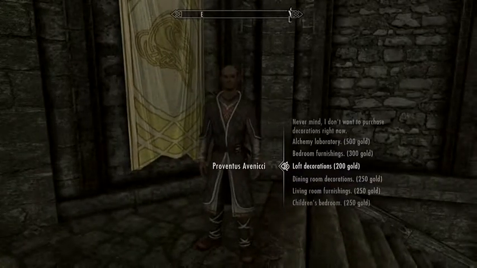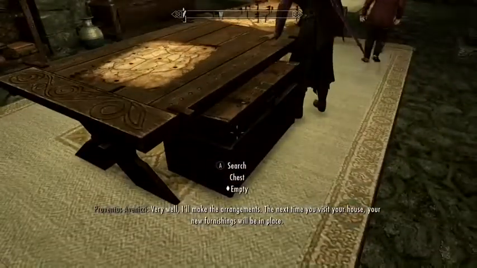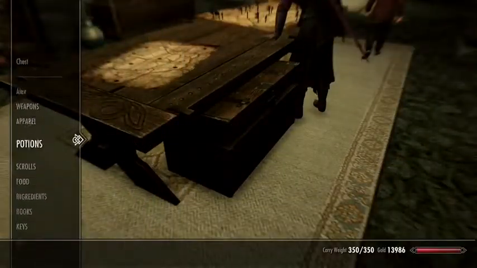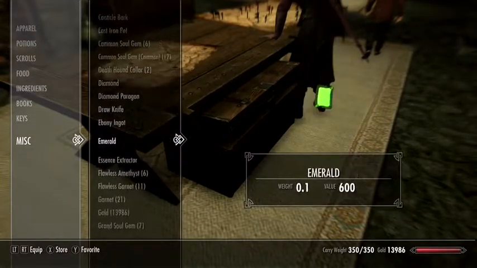But you do it the same way you get the house for free: you do it and then you put your money in the chest, and then you get the house enhancements. But I had enough coin to where I could say, you know what, screw it, I'm just going to do this real quick.